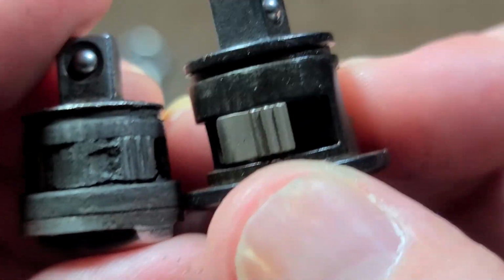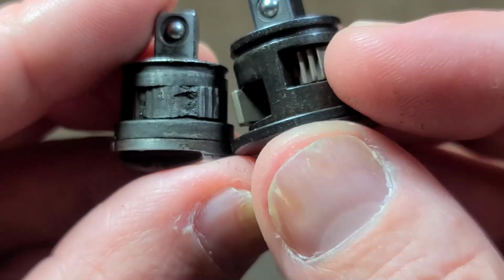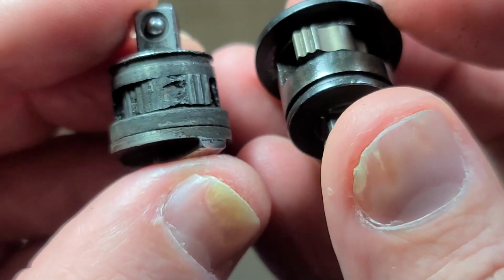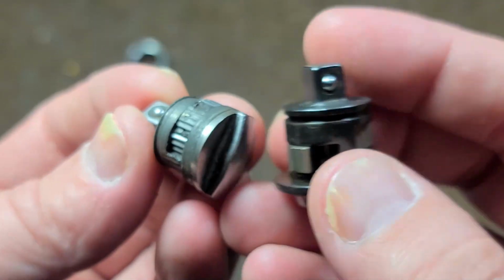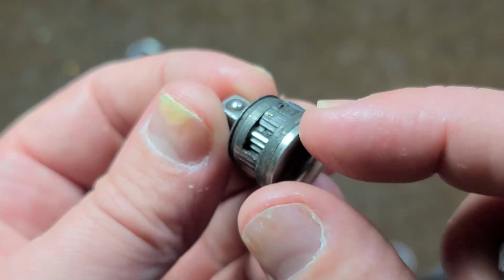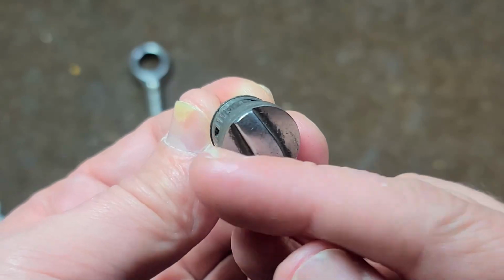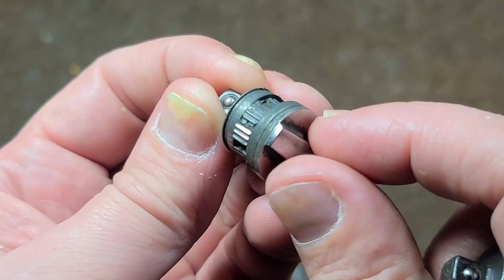Should really take a look here. We can see that the pawl size on the Korean one is not quite as large. If we get both of these right next to each other there, they're almost the same size, but it looks like the American ones are just a little bit stronger. Now, the issue with round head ratchets, although some of them are pretty strong of this design, I'll call this the SK style design because they invented this specific design with this little rocking pawl in there. It has this little spring-loaded finger that just pushes up on this side, or when you turn the lever, it just flips over to the other side.